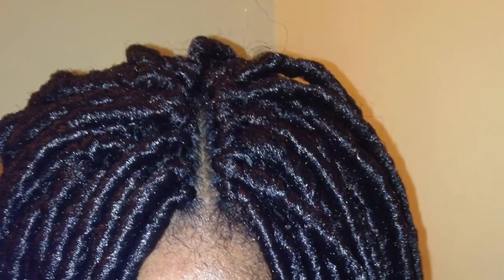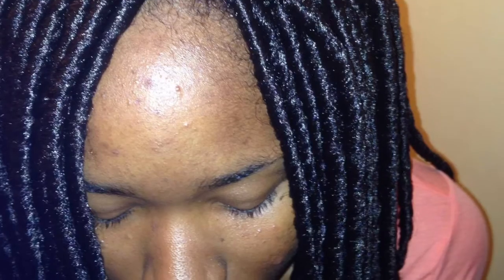And here I was just showing her, you can move the hair from left to right. That part is closer to the middle of her head. And I told her, you can make a deeper part. And that was the next picture that's coming up. It has a deeper part in it.